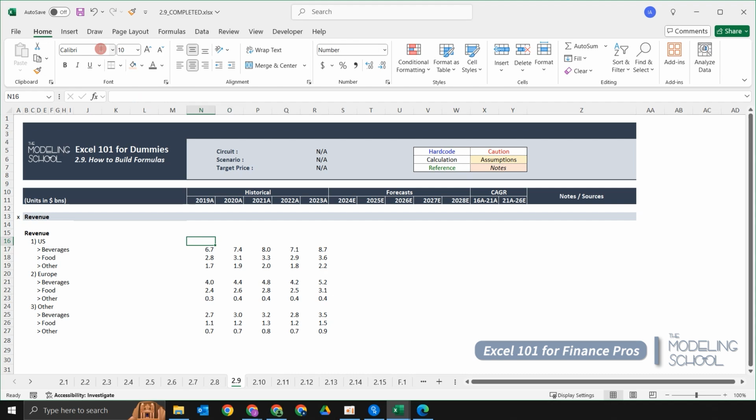But a quicker way to do that is, number one, I do recommend that you use the plus key to start off formulas from now on. This is especially important if you're using a full-size keyboard, or a laptop computer that has a plus key on the far right. I highly recommend that you use the plus key instead of the equal key, because it's much easier to locate and much easier to press, especially when you're doing your work very quickly. So use the plus key to start a formula.